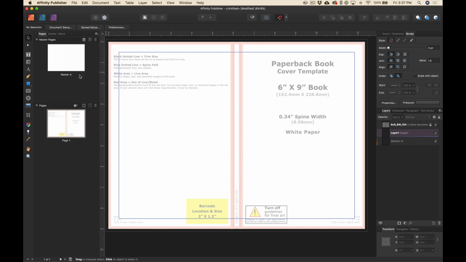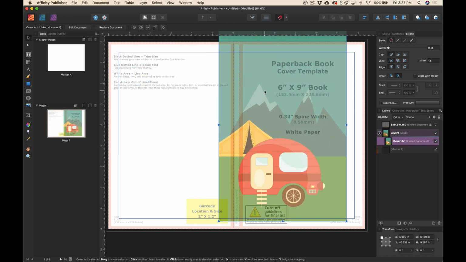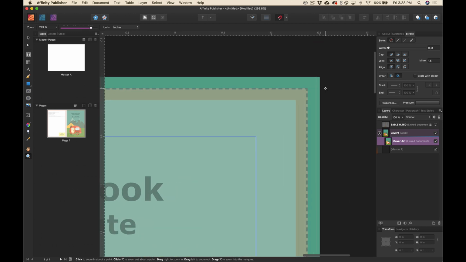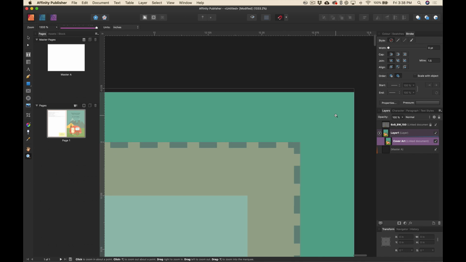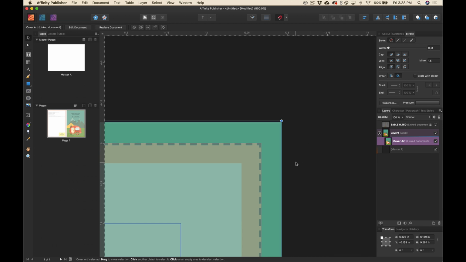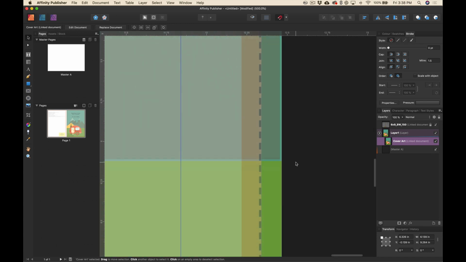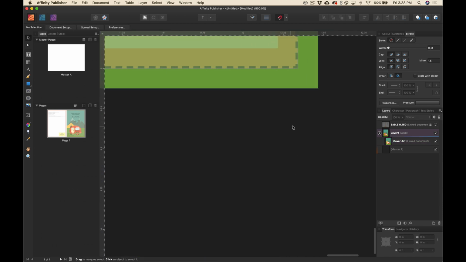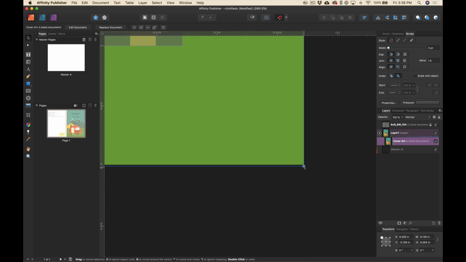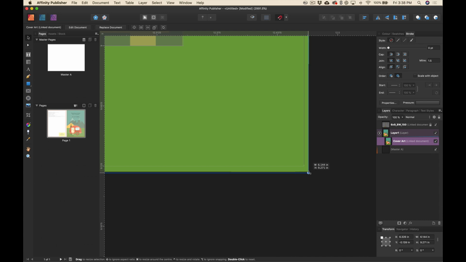So I'll go to File, Place. And there we go. So I'm just going to line that up with my bleed. You can just zoom right in by pressing Z, and you can just make sure that this is perfectly aligned with your bleed. And as you can see here, mine is not. So I'm going to want to just put that up a little bit. It doesn't matter if it's over the bleed, but it can't be, you know, kind of down there. It's got to be at least to the edge. So I'll make sure it's like that all the way around. Again, this looks like it's not, so I'm just going to pull that out a little bit.